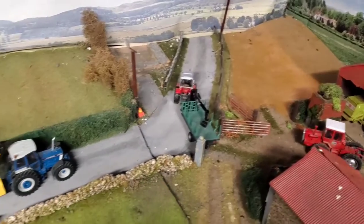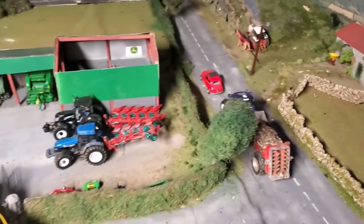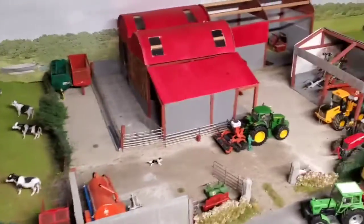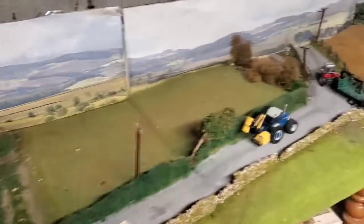Welcome back to day 34 on the big 132 Small Farm Diorama display. It is very busy today, guys. A lot is happening, especially at the contractor's yard here, and also over here in Robert's farm, and especially over in Agri Co. There's also a new machine coming to Robert's farm. It was meant to come this episode but got delayed at the ports, so we'll get more to that later on.